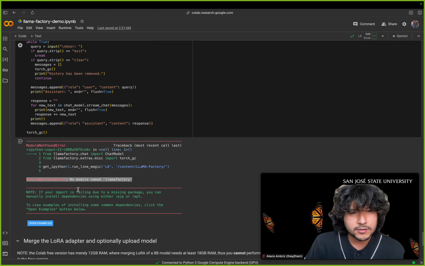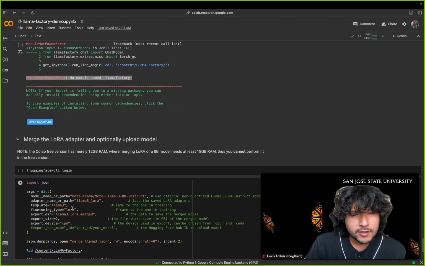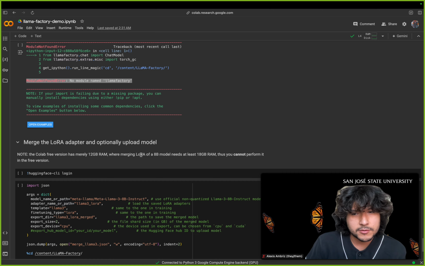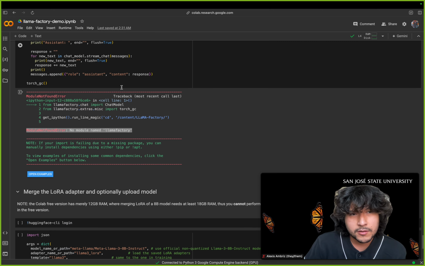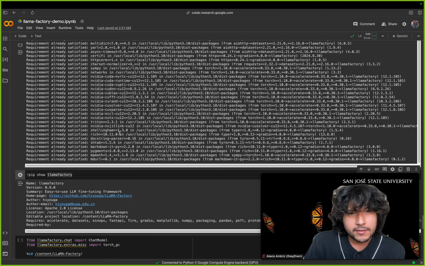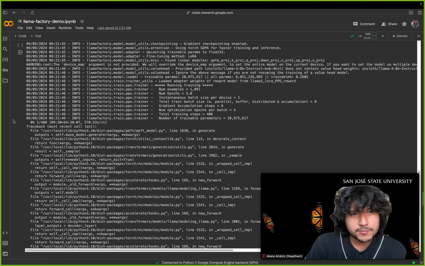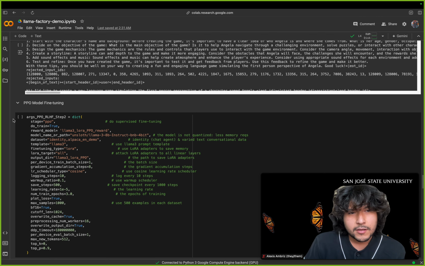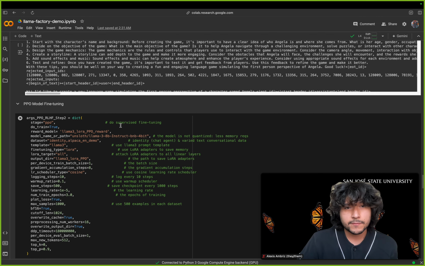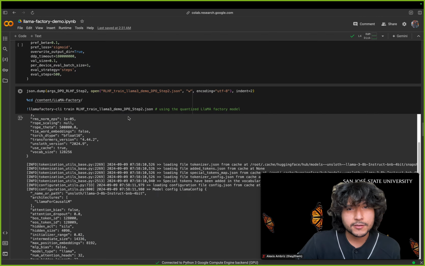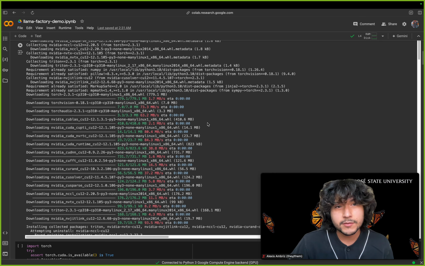However, I did see that there was other ways where you could upload the model to HuggingFace and then load it using the commonly used transformers library to load the model. So yeah, there's room for improvement. However, this LLaMA-Factory package does provide a lot of functionality and is very interesting to use. So thank you for watching.